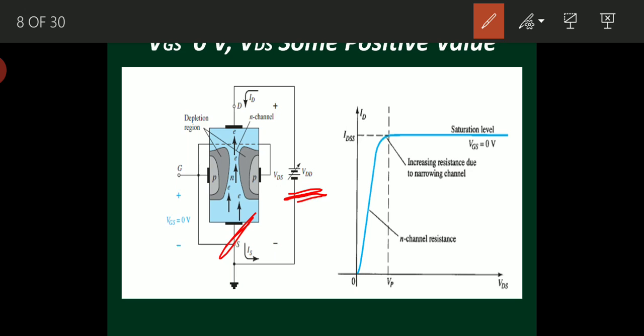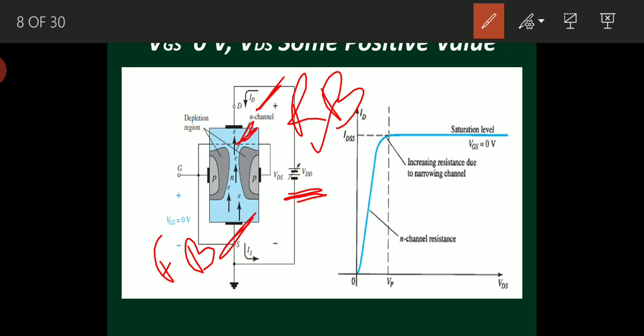At the drain terminal it is also n-type semiconductor only. So here also electrons are majority charge carriers, and electrons from the source terminal will move towards the drain terminal. Here electrons are majority charge carriers, and I am giving a positive supply to the drain terminal. So this makes drain reverse biased, and this negative terminal makes source forward biased.